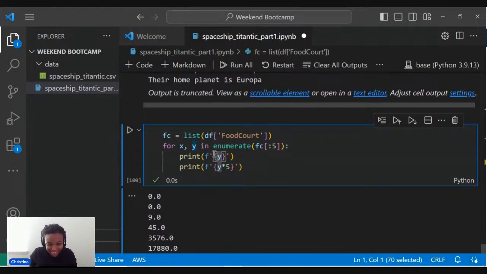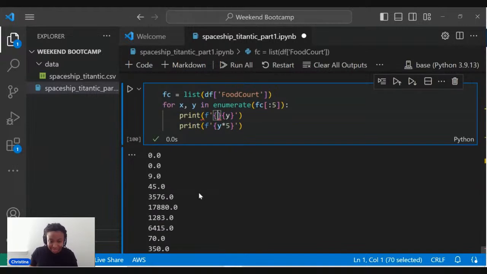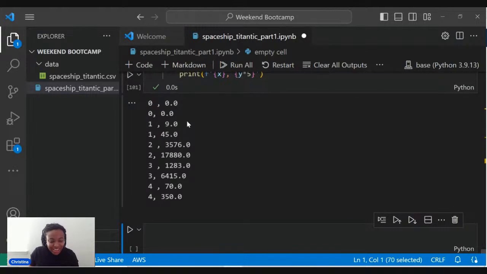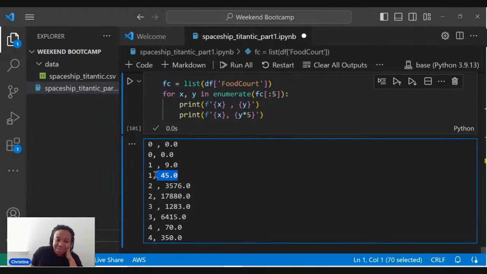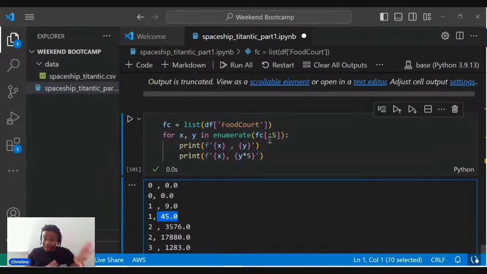Let's print out X, Y. Because it's running both. So this is 0 times 0. Yeah, 9 times 5. Okay, so this is both back to back. So that's why we also need the index. And we'll put a comma here, put a comma there. There we go. These are all paired together now. So for the first index, the initial was 9, and times 5 would be 45. And now you're really coding because you're doing some stuff. You're manipulating the data and the information, which is kind of what you really want to be doing.